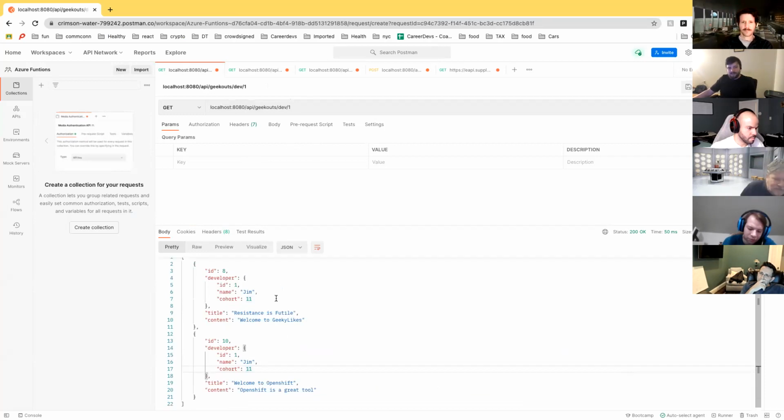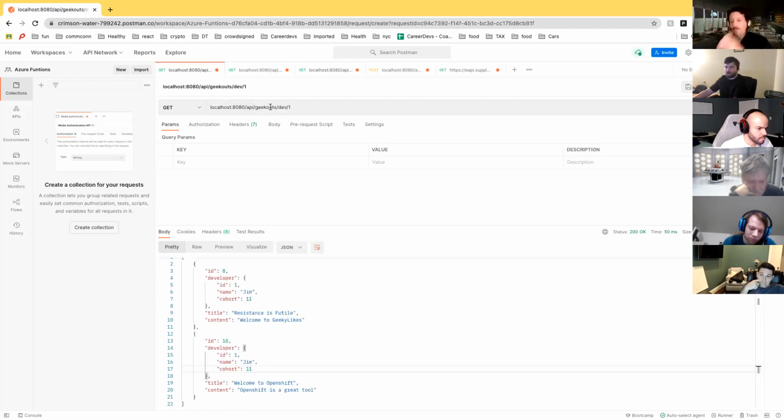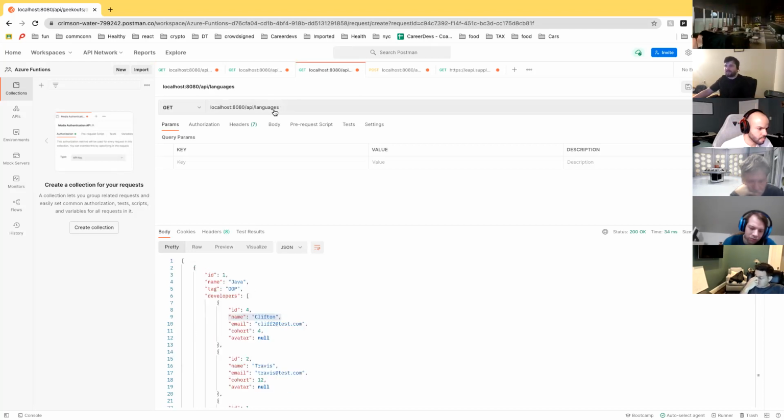I could pull them the same way we do the geek outs by developer. So I can see all the geek outs for a developer through this route because I have a query for it because of the joins. I could do the same thing here. When I pull the language, I want just that language data and none of the developer data. But I can set it up where I can do languages slash dev slash 1 to say, hey, everybody, find me all the developers that use language 1. Just like in here, I can say, hey, find me all the geek outs done by developer 1.